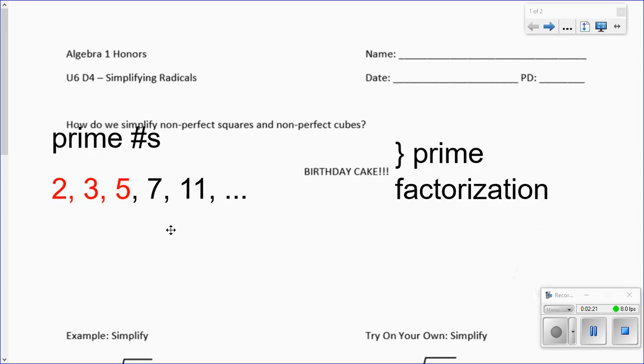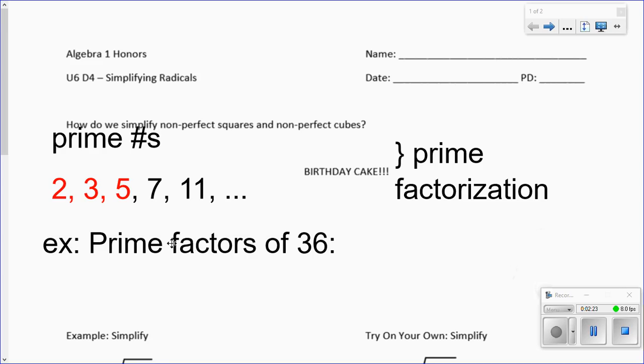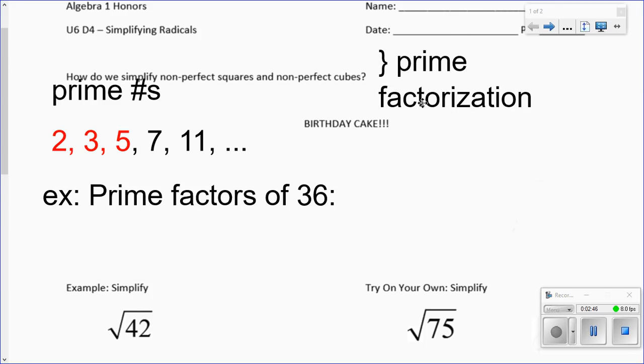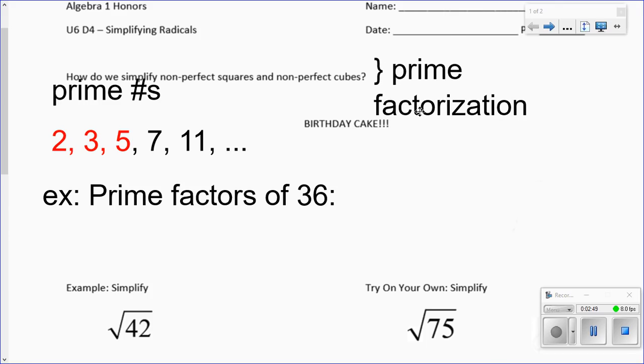Okay? So here's an example. Let's try to find the prime factors of 36. Now we're going to use the birthday cake for this, and some of you might be a little familiar with the goal of what we're doing, because you have probably done prime factor trees before. If you want to use prime factor trees, you are totally welcome to. However, I find prime factor trees very messy, because you have branches going everywhere and you might miss one. So I don't like using them. I like using the birthday cake, and here's why.